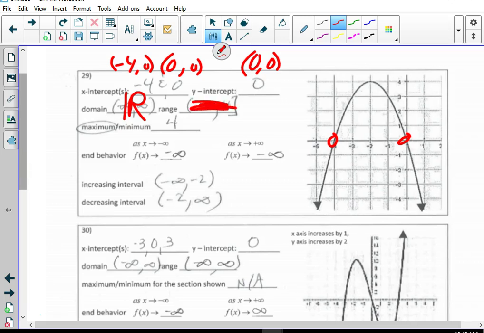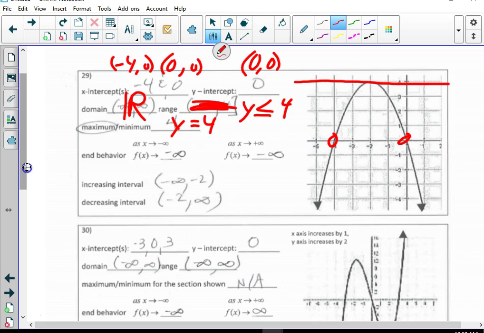We write it differently. It's going to be y is less than or equal to 4. Because remember, here's the roof. It helps if you draw the roof or draw the floor in. Okay? And say, where is it? It's at 4. The ceiling's at 4. That's how high the ceiling is. Am I going above or below? Well, it's a ceiling, so below. So less than or equal to 4. It's a maximum at 4. Technically, you should write the equation y equals 4. Not just 4. You should write y equals 4.